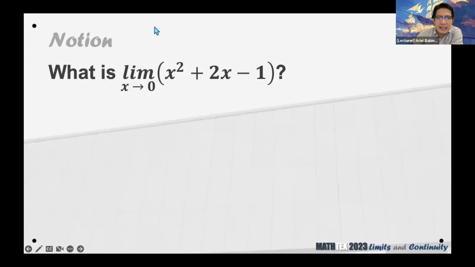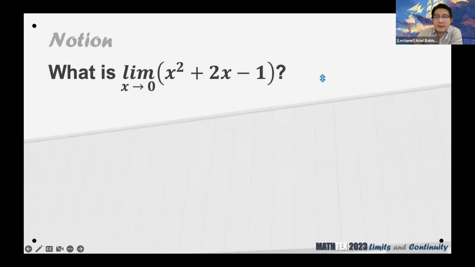Okay, tingnan natin. Let's start with this example. Okay, may nagsabi na rito, tells us the values that a function approaches to as the function's inputs get closer and closer to some number. And yeah, that is what it is. So let me show it to you now. So let's say this one. What is the limit of x squared plus 2x minus 1 as x approaches 0? So ang gusto nating tingnan daw dito is to look at the behavior of the function values x squared plus 2x minus 1 as the values of x tends to 0.